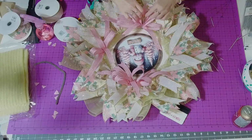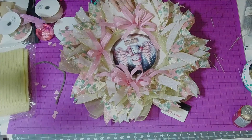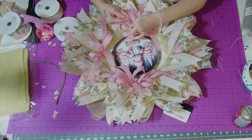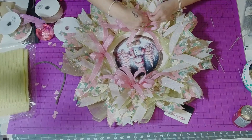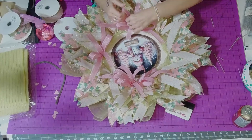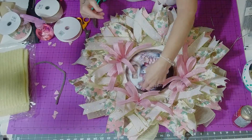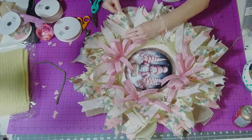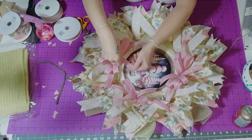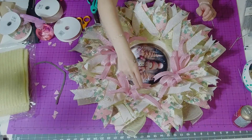And there we go. Now we have hundreds and hundreds of vinyls. So if you have character boards and you want to make a wreath like this and you have all the supplies already at home, you just need vinyls. If you're in Canada, we sell our vinyls. If you're in the States, Deco Exchange has our catalog of vinyls, and they don't sell our boards, but they do have our vinyls. I don't know why, but you can get our vinyls there if you live in the United States.